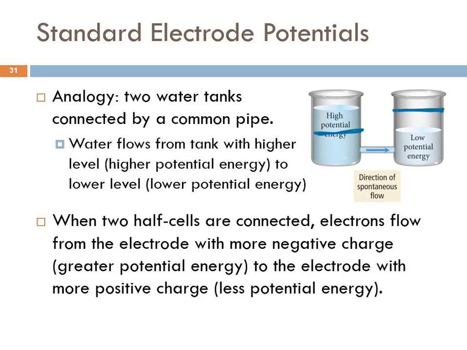So you can hook up two half cells, and really, practically, the way you determine the anode and the cathode is you see which direction the electrons are going. The electrons are going from the anode, which is negative, to the cathode, which is positive. And which half cell that is depends on the actual reaction in that half cell. And we're going to learn about that in just a minute. Any other questions?